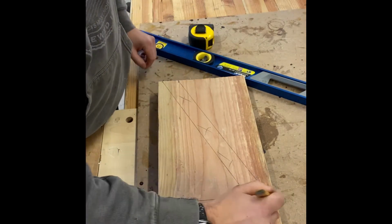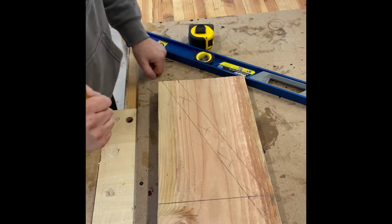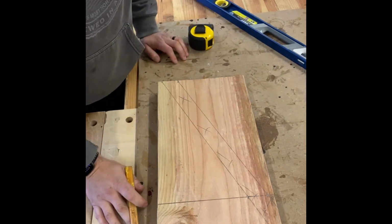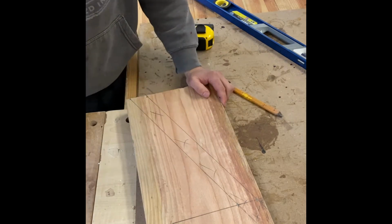Alright, so we'll just cut this straight across, and then we'll cut this, and cut that. And I'll get something set up here, and I'll use the jigsaw so I can show you how that works.